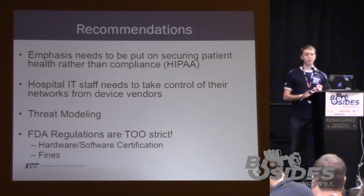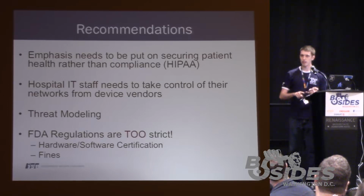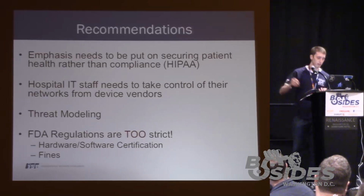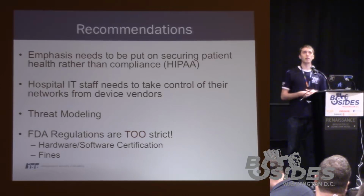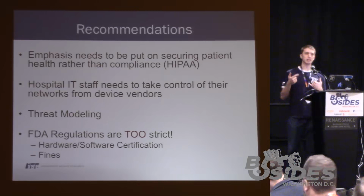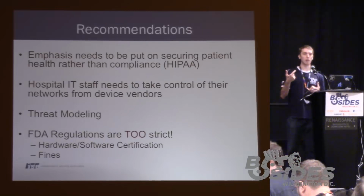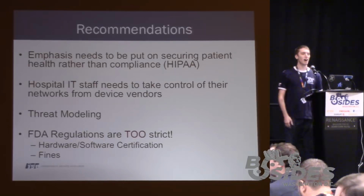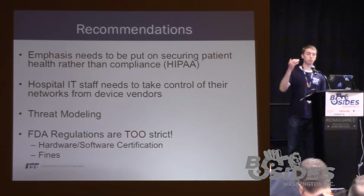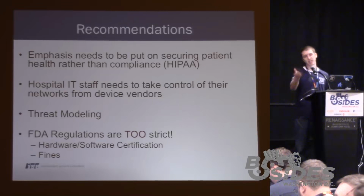I mentioned no malware infections. There was one hospital that had a Starbucks in it, as well as some other food places. They had a cash register that went down. The cash register actually had a bunch of database errors, and one of the engineers received a phone call from an ISP, because somebody was actually being DDoSed by this hospital. The hospital found out that they were compromised because somebody called them and told them, hey, you're attacking me, quit DDoSing me. Their solution to the problem was to just block the outgoing ports of that machine, and they didn't touch the machine. I mean, forget that you have malware running rampant on your network. So to answer your question, yes.